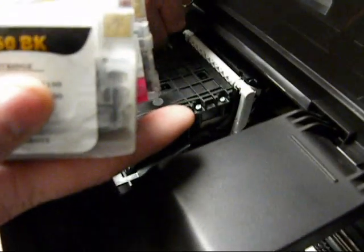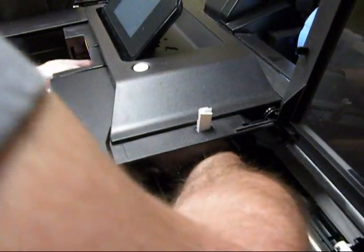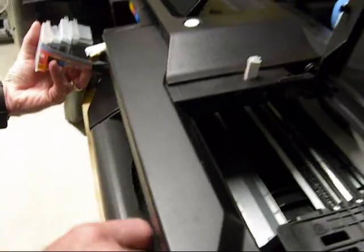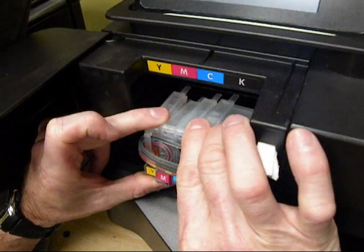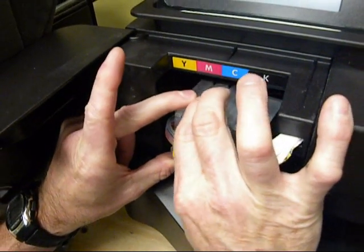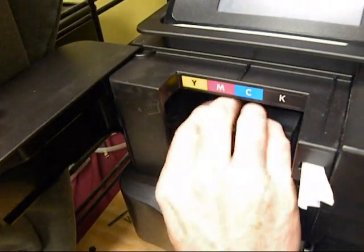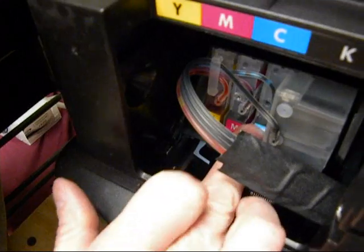Now we move the printhead up out of our way. We're going to continue to slide the cartridges and bring them out through the access where the cartridges go in, moving the hose along. Now we're going to bring the printhead assembly over and install the cartridges. Now we've strung out the hose — take your time and make sure they all go in correctly. You're always going to push from the bottom, never from the top. You can see the way the hose is looping around — push it in.